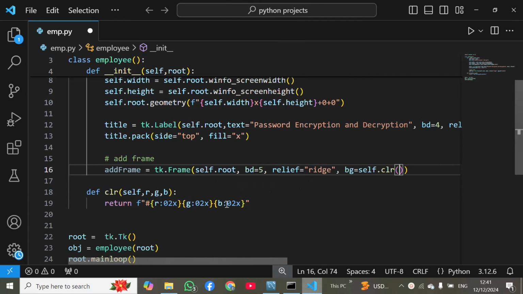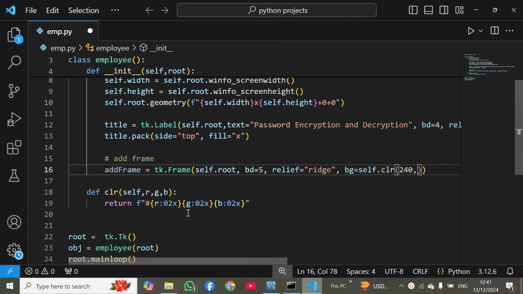Now you may be confused about what the range of these numeric values is. The range is from 0 to 255. So if I want to use red in maximum quantity, I will enter the maximum value for red.